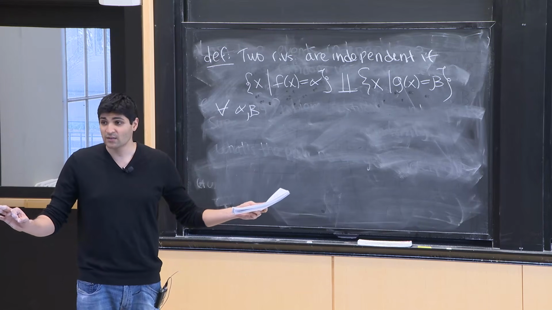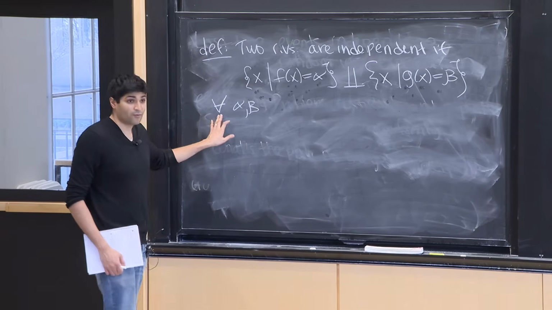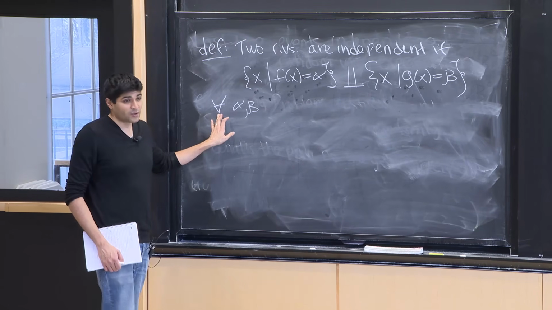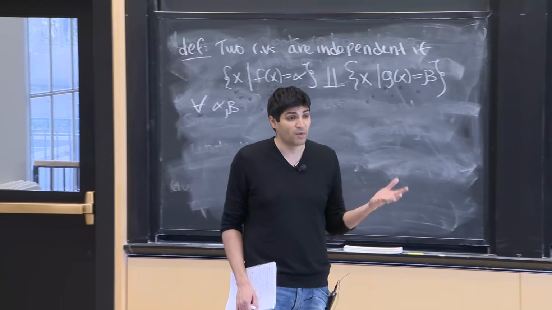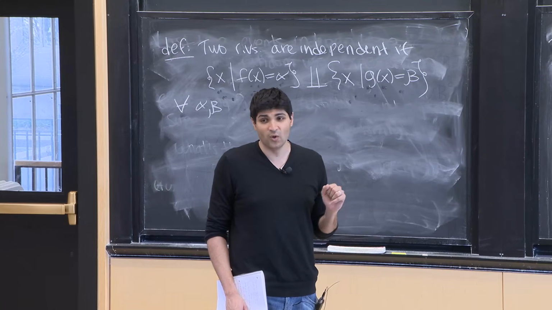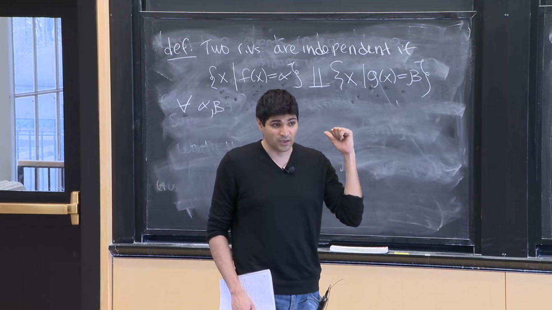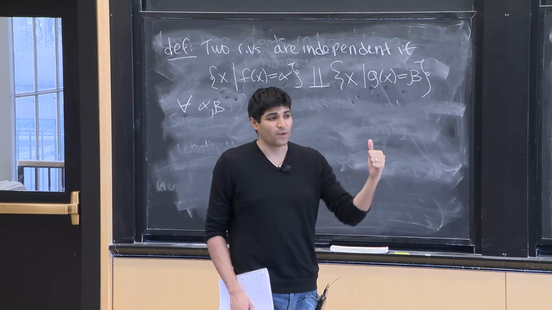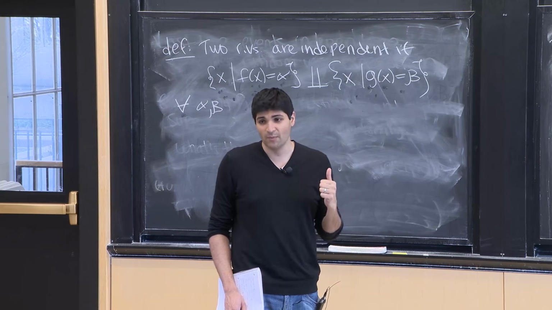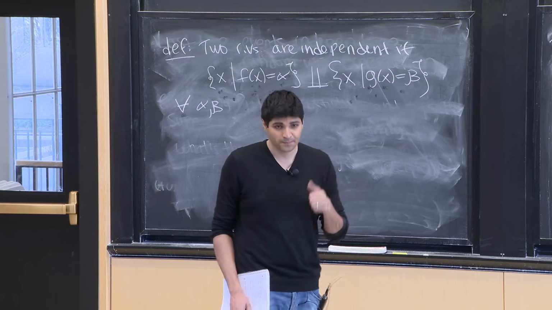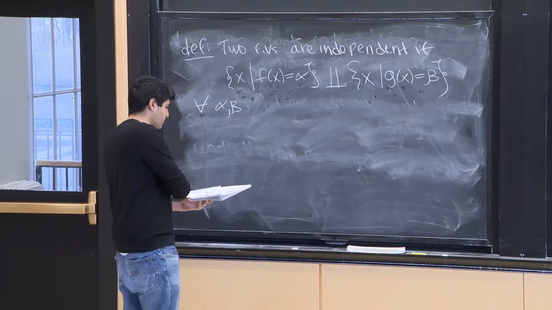Does this make sense? This is a more complicated definition than we had before because we have a quantifier here. Checking independence for events is very easy. You just compute a bunch of probabilities and check that the equation holds. Now, checking independence for random variables is trickier because in principle you have to worry about every possible value of alpha and beta and compute all of those probabilities. Okay? Nevertheless, it's a very powerful notion.